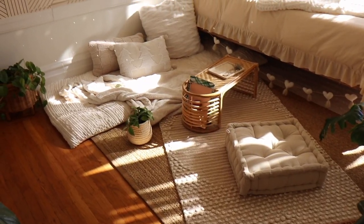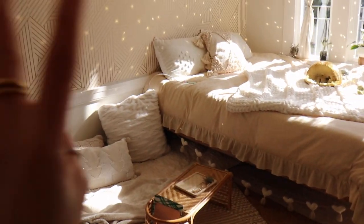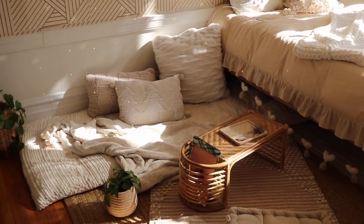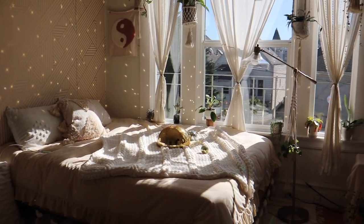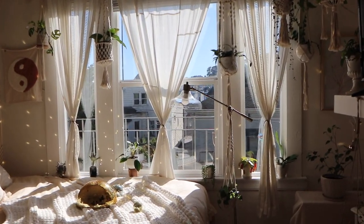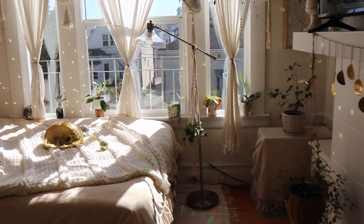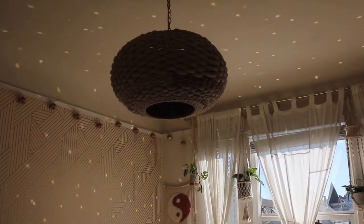I call my apartment dreamy boho and earthy, and I live in a 400 square foot studio in San Francisco for context. This is my living slash bedroom area. I have this little daybed right here because I need to separate my bed from my couch slash living area, so this really helps me not stay in bed all the time. I also have this really big disco ball — or half disco ball. Here's my bed. I have a bunch of plants on the windowsill and hanging plants. I also have this lamp right here because I need some light at night. It's just temporary, but it works perfectly for nighttime.